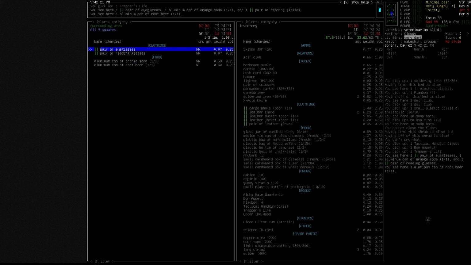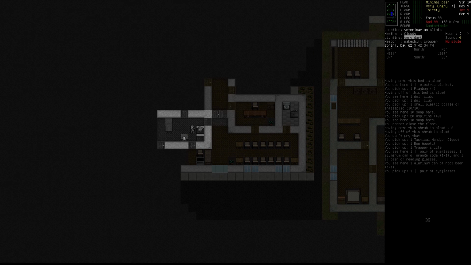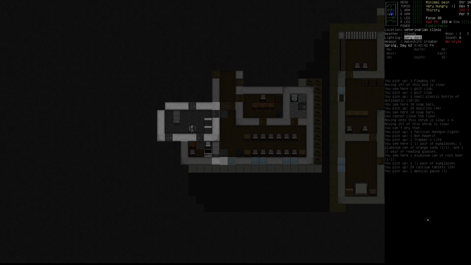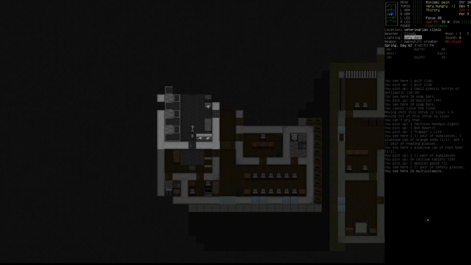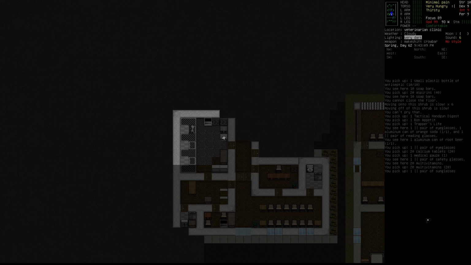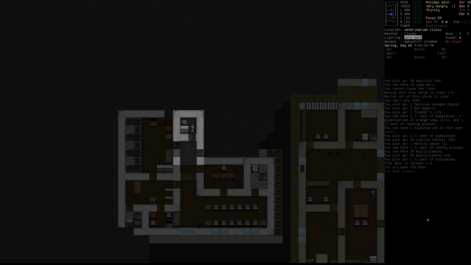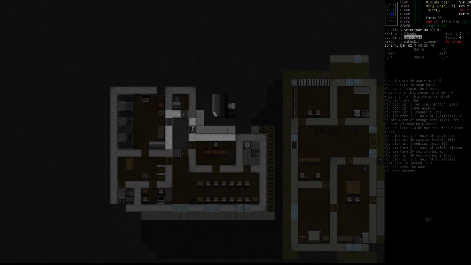A pair of eyeglasses. I'm going to go ahead and take those just to have a backup pair because we are nearsighted. It'd be a shame if we were to lose our glasses, our only pair. Calcium, medical gauze. A pair of safety glasses. We have some of those over by our base. A pair of sunglasses. We'll hold on to that. And some dog kennels. Okay. We have a safe. We don't have the means to open that right now. But it's there. There's probably some good stuff.